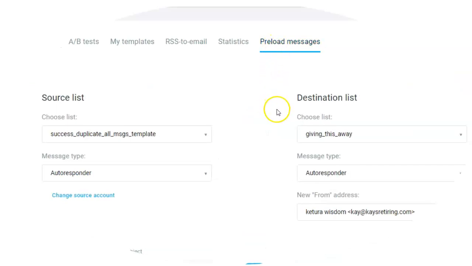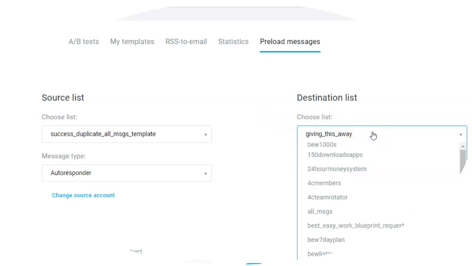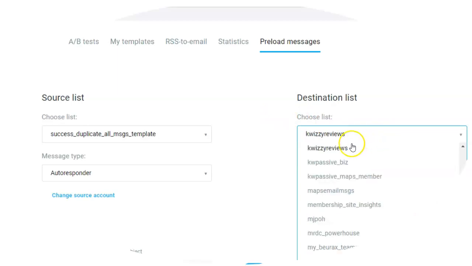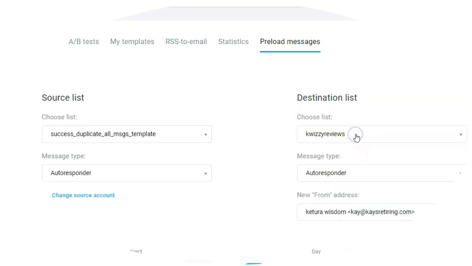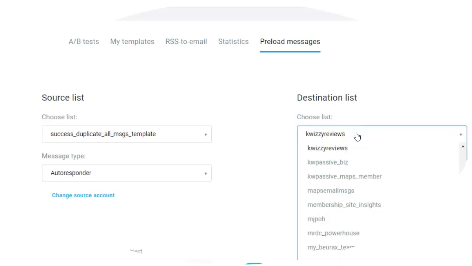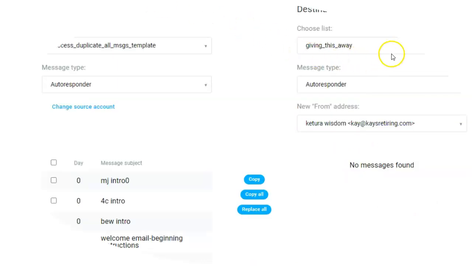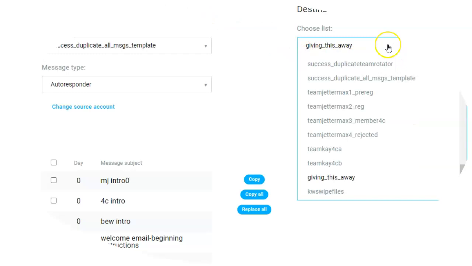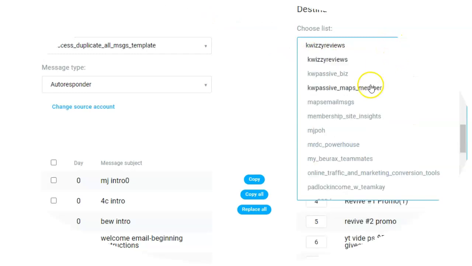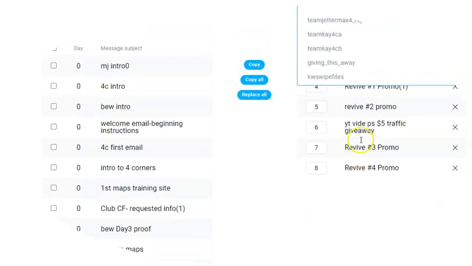All right, so under email marketing, we just created a list, KW swipe. Choose list. We'll do KW. All right, so I found that list. The one we just created was KW swipes, so it's actually at the very bottom here.